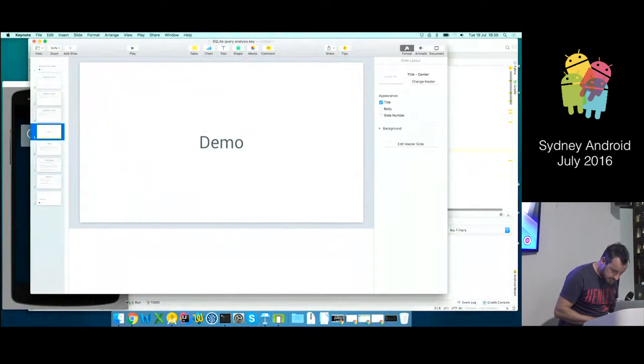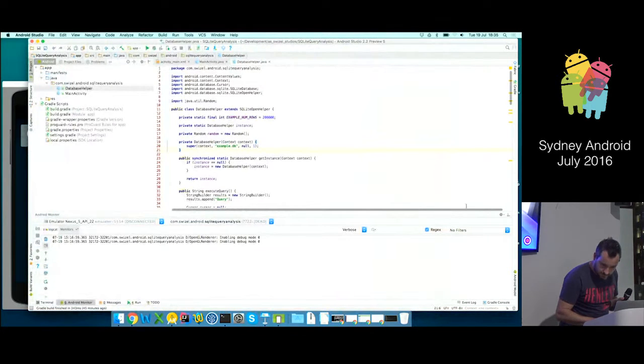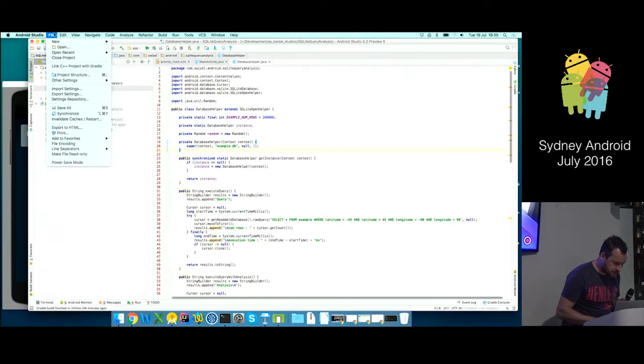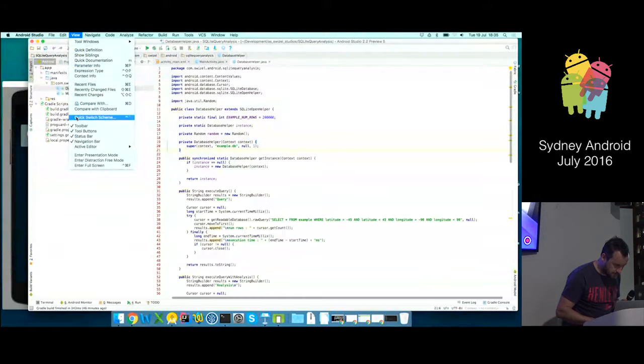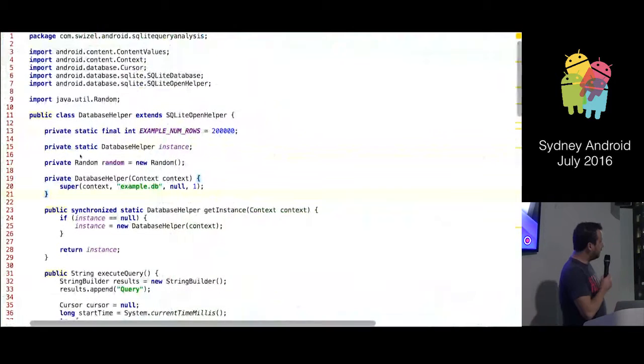Okay, so I'm going to give you a quick demo of some code that I wrote in a 1-page simple app to go through some of the topics that I'm going to then talk about on the subsequent slides, so bear with me a second. Okay, hopefully you should be able to read all that. This is basically my database helper class in my sample application. The application itself has only got 2 buttons. One's going to run a particular query, and the other one's going to run some query with analysis.